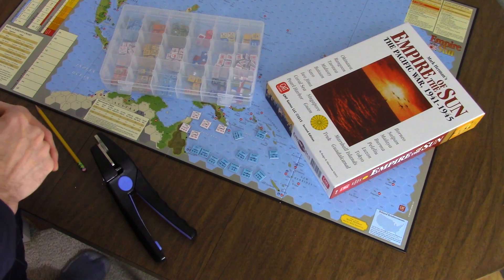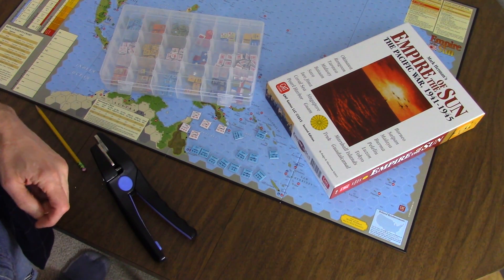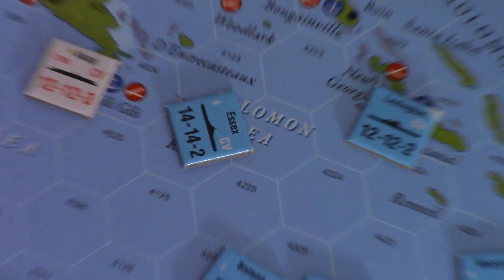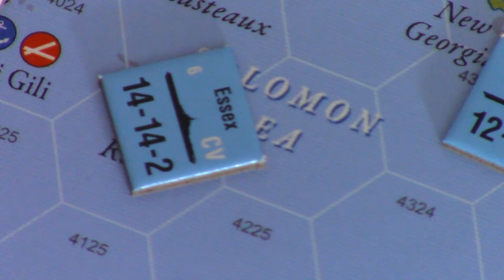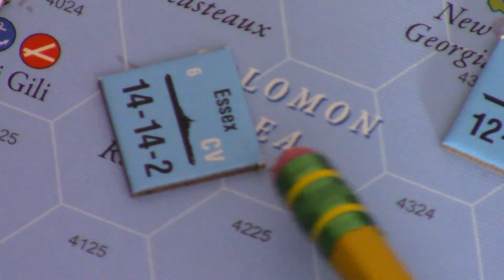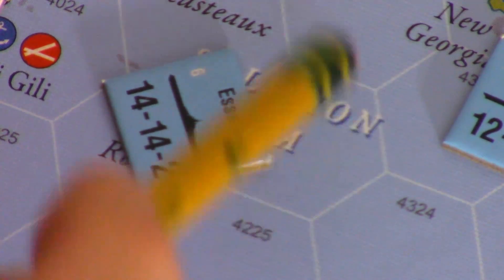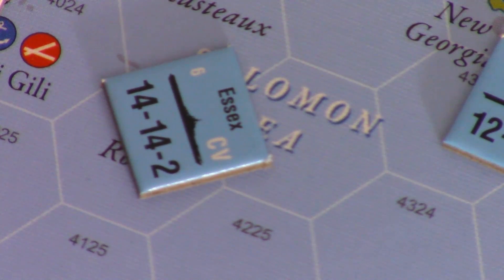But the nerdiest thing I've ever done — let me zoom in and show you something. I'm going to show you the Essex, which is, curiously enough, an Essex-class carrier. Look at that. Isn't that beautiful? Or is it? Because what Bruce Garrick showed me and what I could not unsee — do you see that edge right there? That shred of paper debris there? I can't unsee that. It's unsightly. And I'm sure you can't now, either.